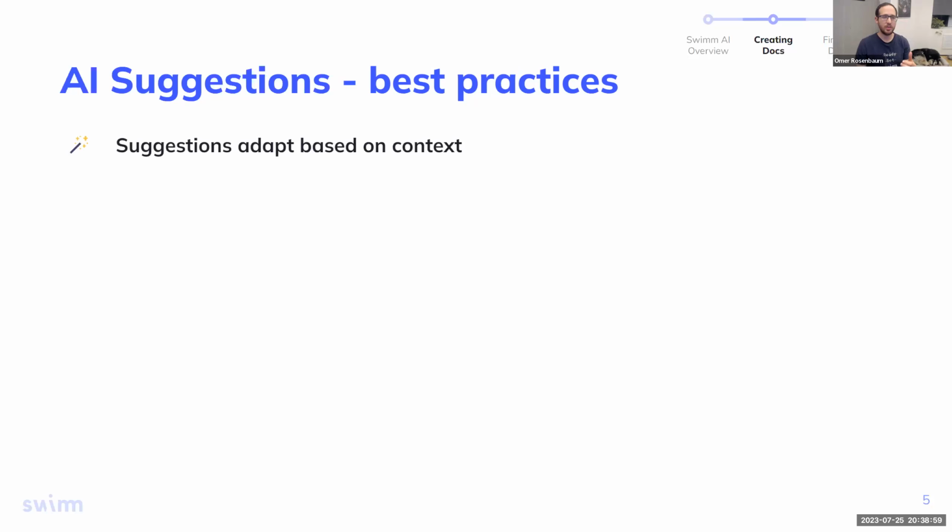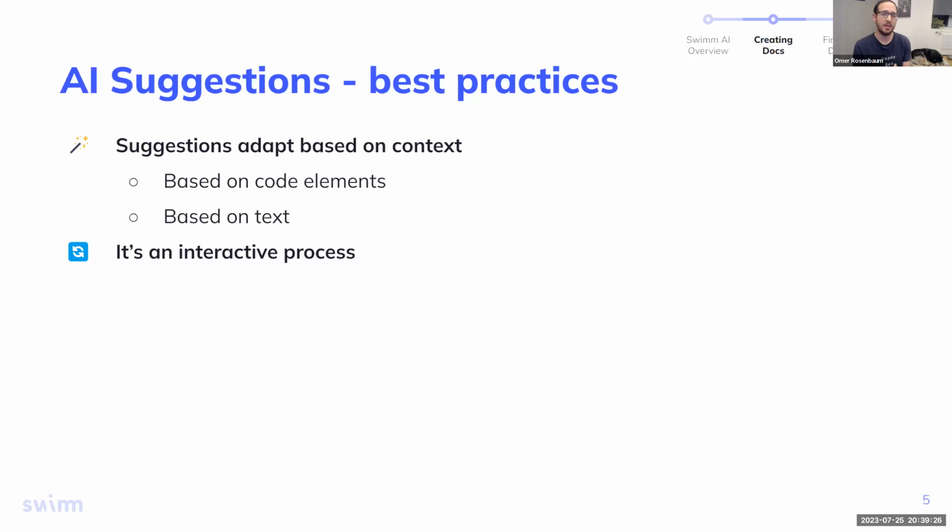So, as I mentioned, suggestions adapt based on context. So if you provide code elements such as snippets, tokens, or paths, it will help improve the suggestions and make them more relevant for you. Similarly, if you write text yourself, so you add an explanation, the suggestions might also improve based on that. So the more context you add, the more context the AI model has to generate better suggestions for you.